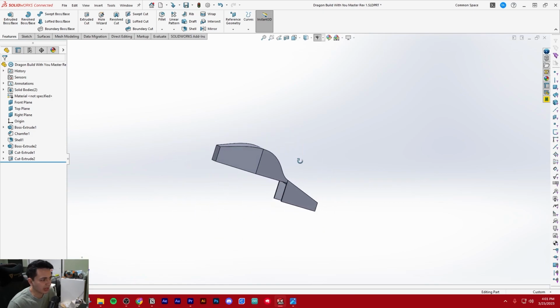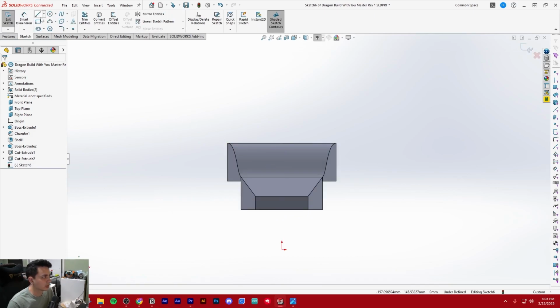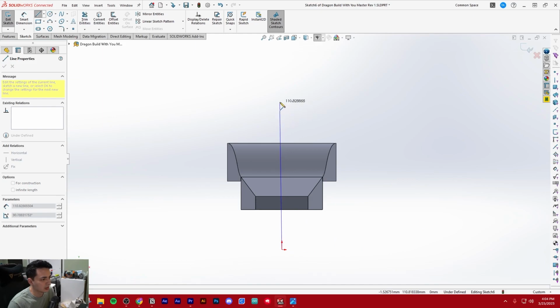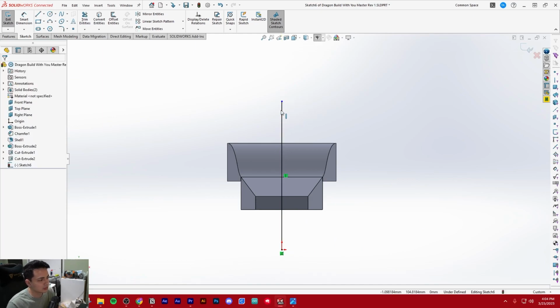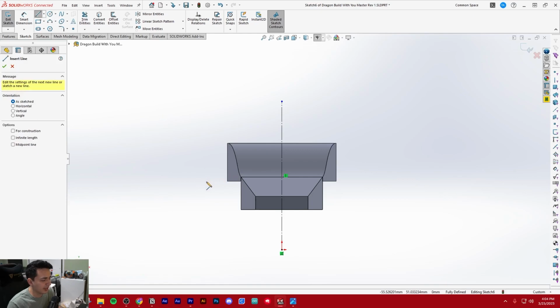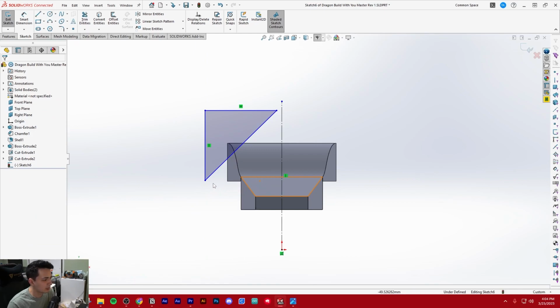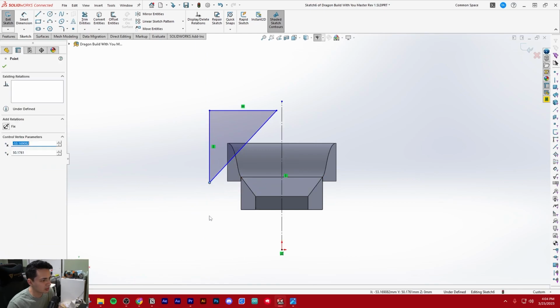Now I want to make a spot for the horns. So we've got a sketch on the front plane again. We're going to make a vertical line because I know I'm going to do some mirroring later. And then basically you just want to trim off a decent chunk. Something like that.